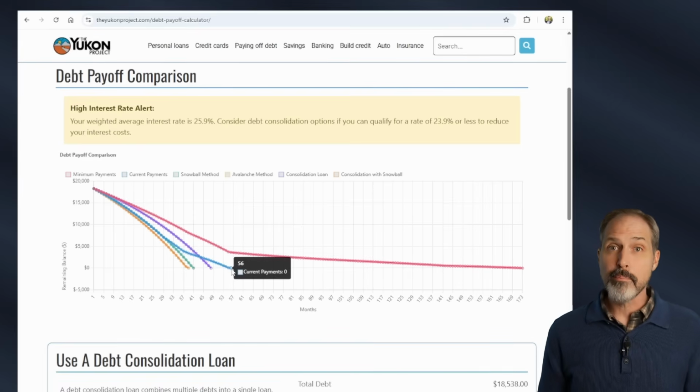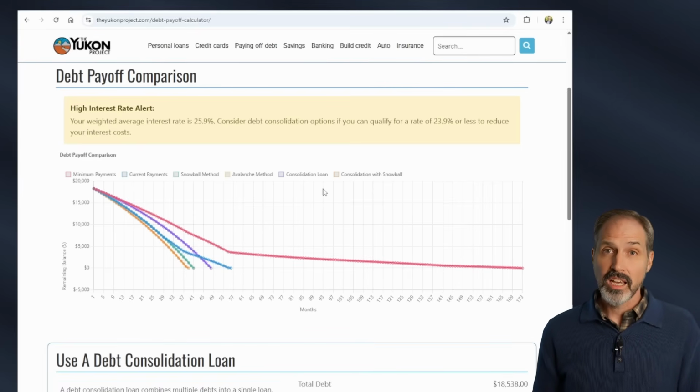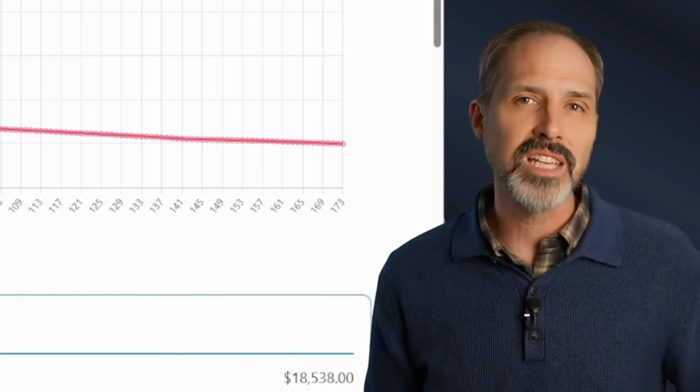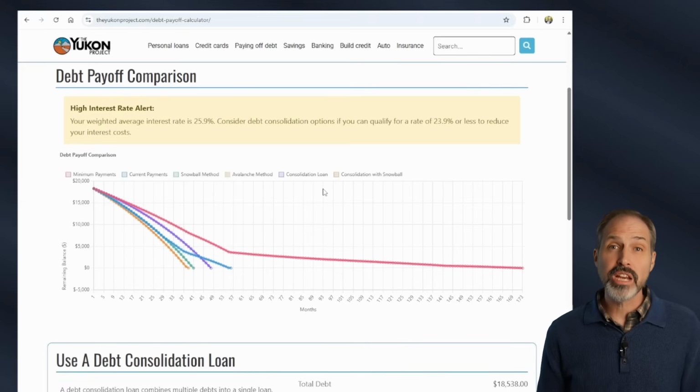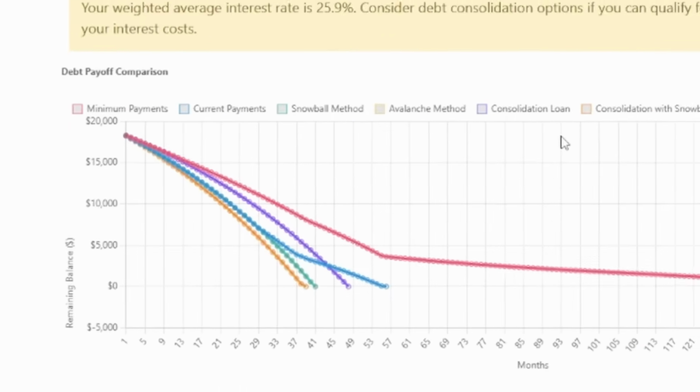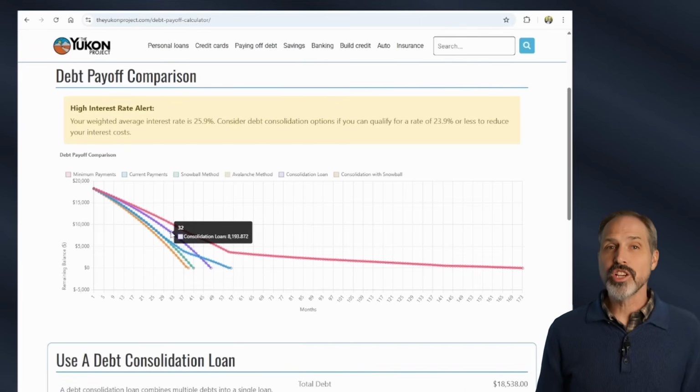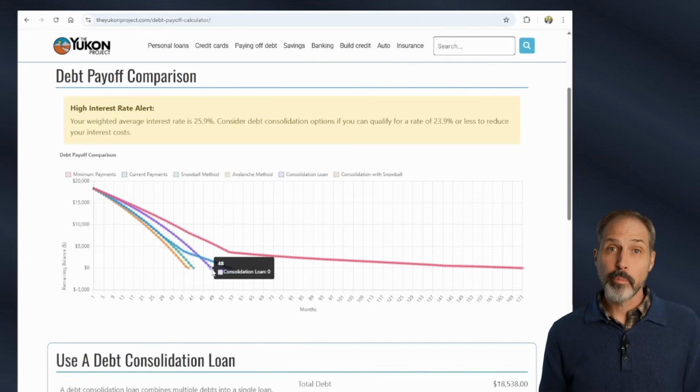That means paying the amount every month, even if the minimum payment due is lower than that. For personal loans, that doesn't make much difference because your payment is always the same. But that strategy accelerates your debt payoff for credit cards because their minimum due payment drops as your balance drops. The purple line shows what a debt consolidation would look like. Debt consolidation locks in your monthly payment amount and your payoff date.